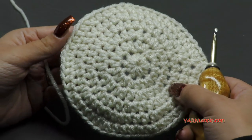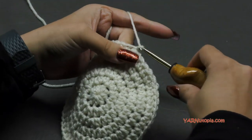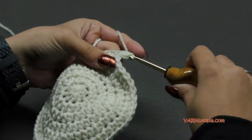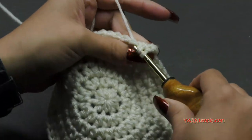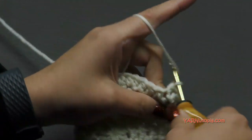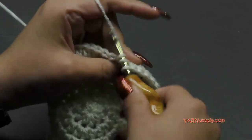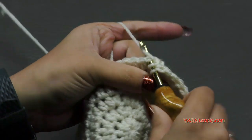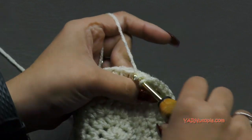And for rounds 7 through 13, all we are going to do is chain 1 and half double crochet 1 half double crochet in each stitch around. So you will have 54 stitches on each of these next 7 rounds. I think it's 7 rounds. It's rounds 7 through 13. So I am going to do that and then just slip stitch to the first stitch and then chain 1 when you come back to the beginning and go on to the next round.